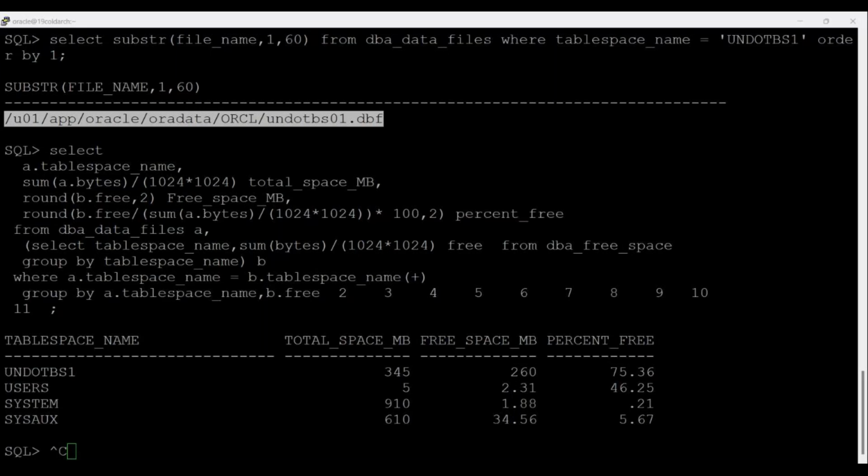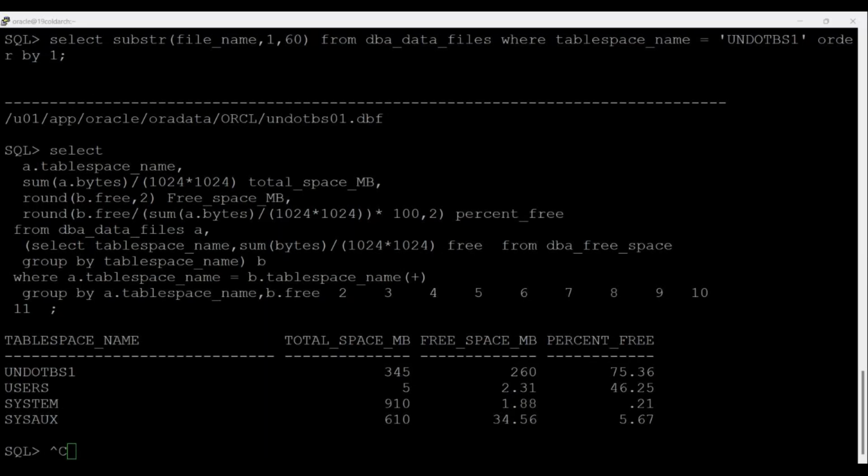If you are creating newly, you can say size 100m. And after that if you want to use autoextend on, you can use it, but that is not a good practice.